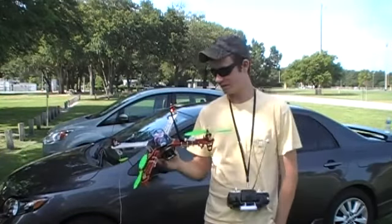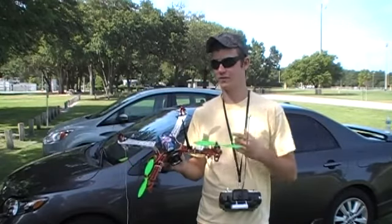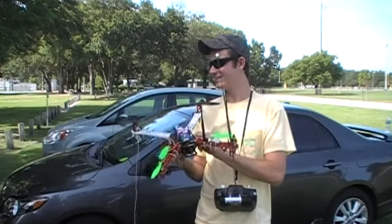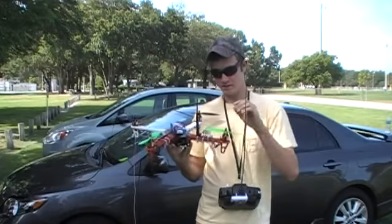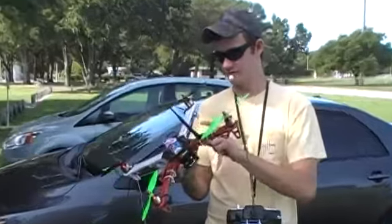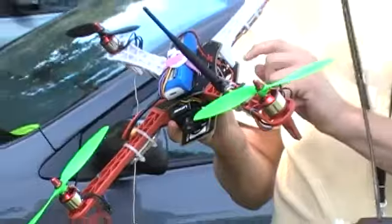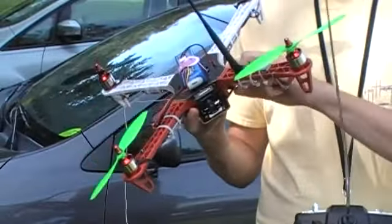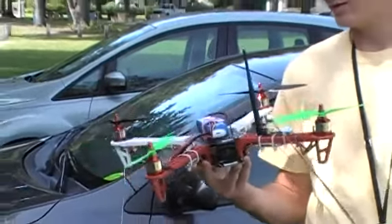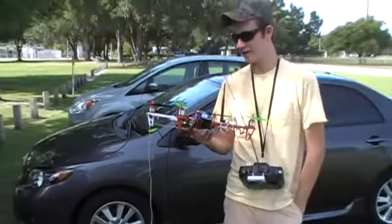Did you build this yourself or did you buy it? Completely built by myself, except for the frame — I didn't make the Coroplast molds. I just bought the frame, but the rest of it I built. The motors are just screwed onto the frame. I took wires and soldered them to a breakout board underneath here. He's good at soldering now. I made all the soldered connections myself, even making some wires because I didn't have any and had to make connections on my own.